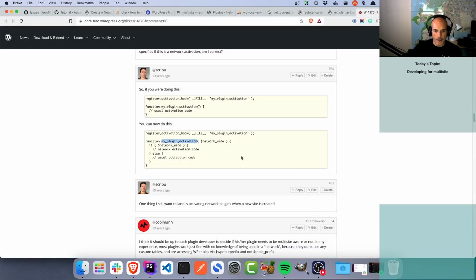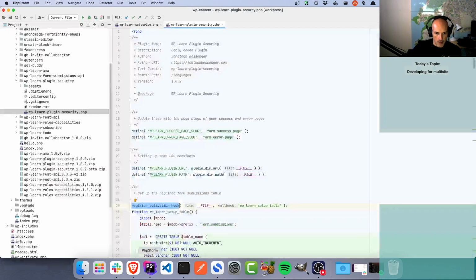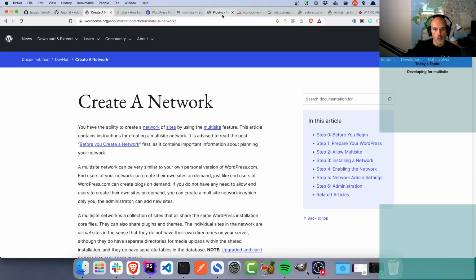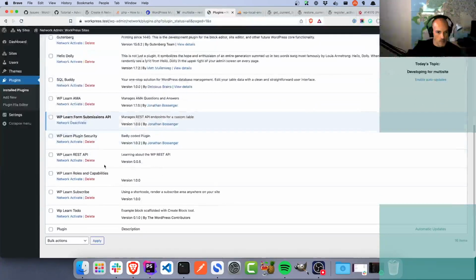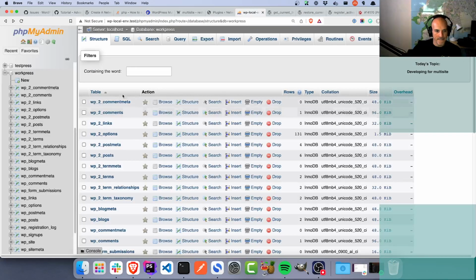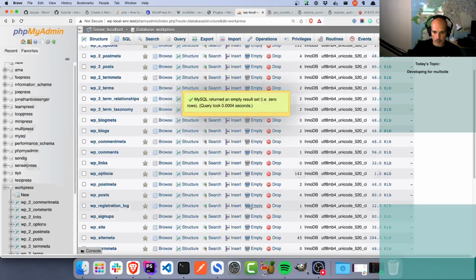So it looks like there's this network-wide option. So let me verify that. The table's probably still going to be there, which is fine.